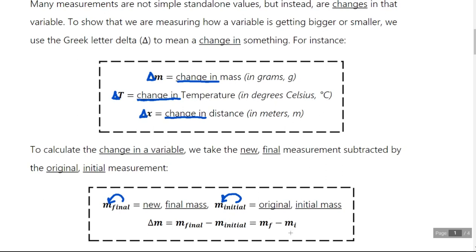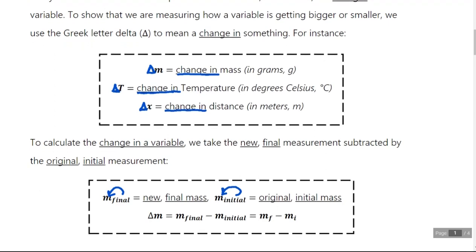And so if you end up using something like this in a bigger equation, a lot of times we'll shorten it up. Either way to write it means the same thing. We're taking the final measurement minus the initial measurement. Aside from just being consistent, there is a reason why we do it in this order that we'll see in a second. I'll wait until we get to some examples to explain that.